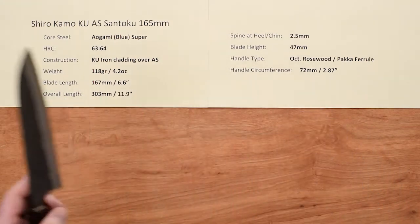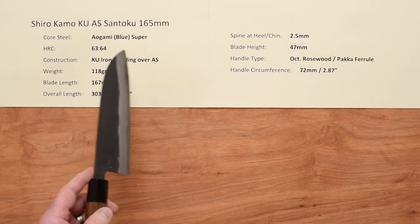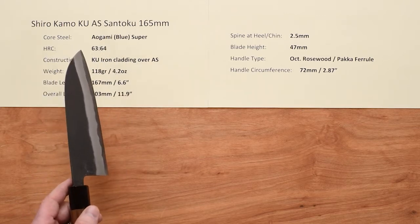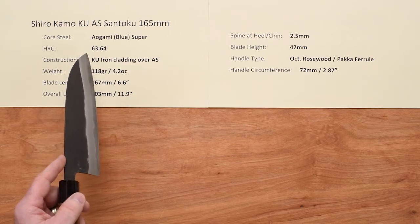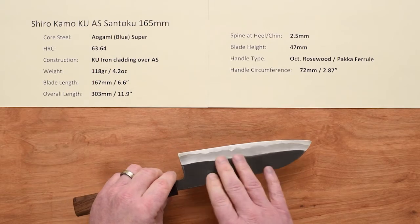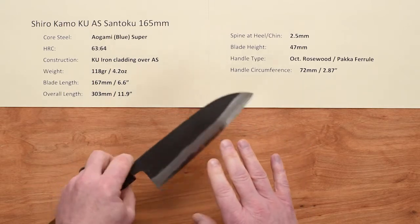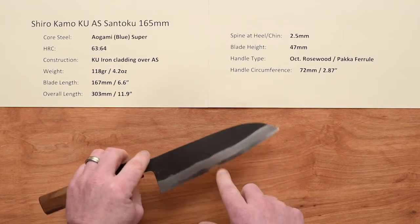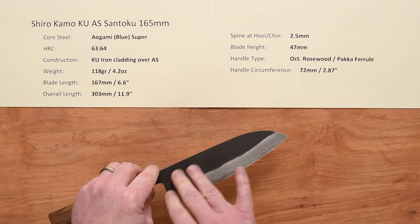So this line of knives has a core steel of Aogami, or what's known as blue, or Aogami Super reactive carbon steel. The heat treat rating is about 63 to 64 Rockwell on that core steel, and the construction on this is an iron cladding. It is a reactive cladding over the top of that Aogami Super core. It does have a Kurouchi or blacksmith finish on it, and this finish is somewhat smooth but matte.